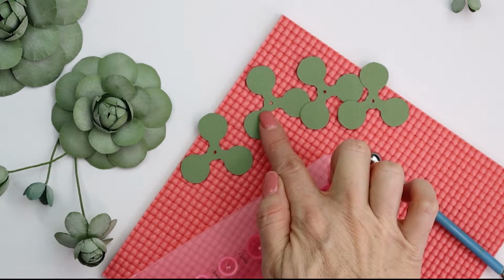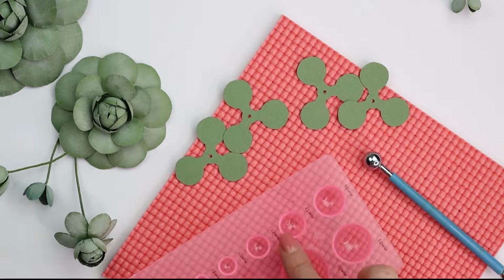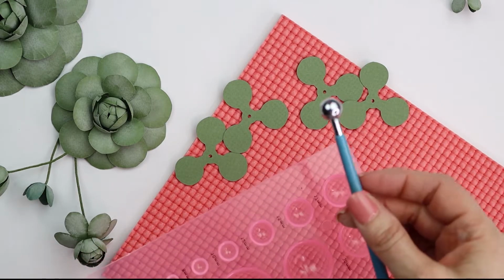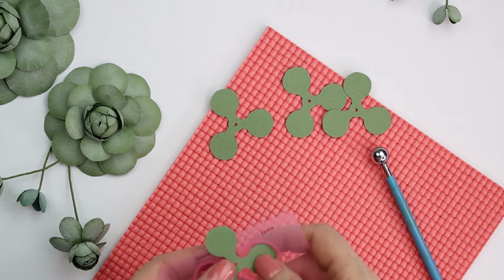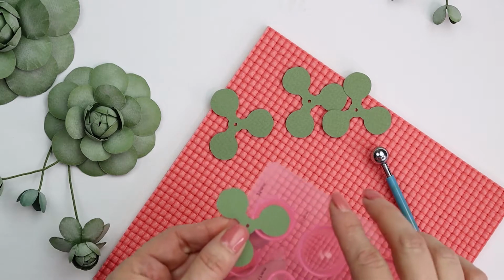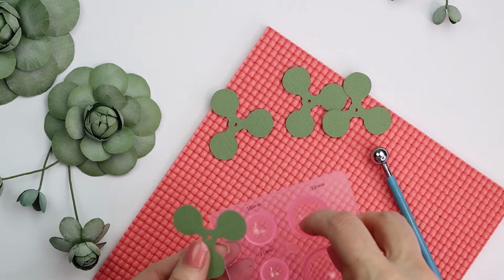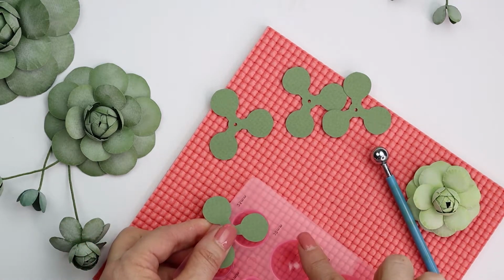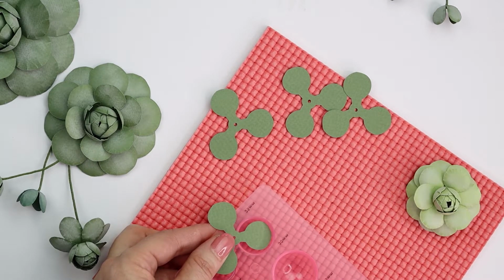The first 2 that go in the very center we want to shape very tightly, and we shape them using this pink plastic circle mold and the metal ball tool. What you want to do is look for where it can easily fit into the mold without having to force it too much. And so the first one that will work is this 25mm opening. And you do want to have a shaping mat behind it, and you use the metal ball tool.